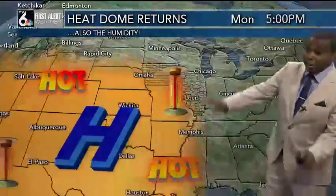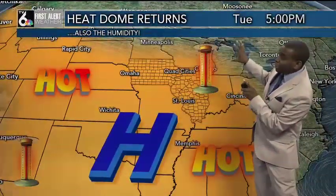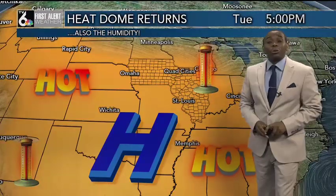south and west. They have been baking with the heat, the triple-digit heat there from Salt Lake City down towards Albuquerque, over towards Denver and Vegas. And that heat dome, yeah, it's going to get ready to pay us a visit again. In fact, you'll be able to see as we go into our Monday, and especially by Tuesday, that's going to expand off to the north and east, and that means we're talking some big-time heat returning. But for us, the good news is we're going to be right on the northern edge of that. I think the extreme heat will stay just to our south and west, but still, we're going to notice things.